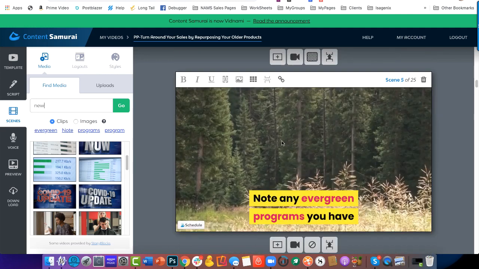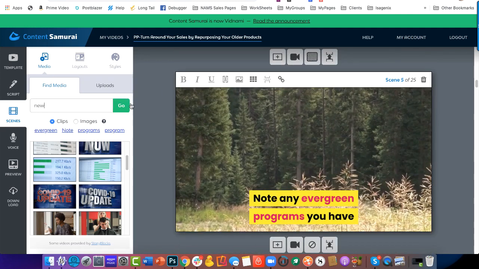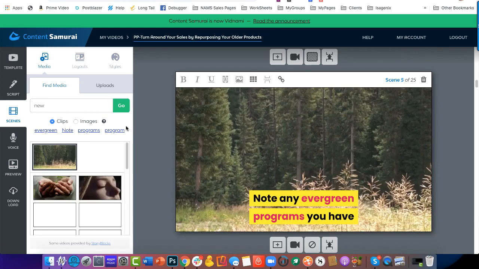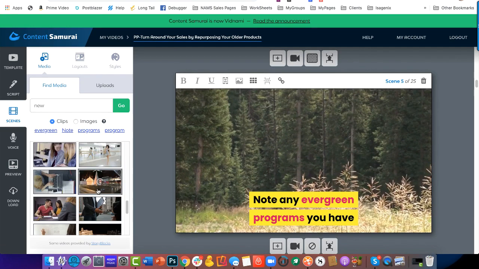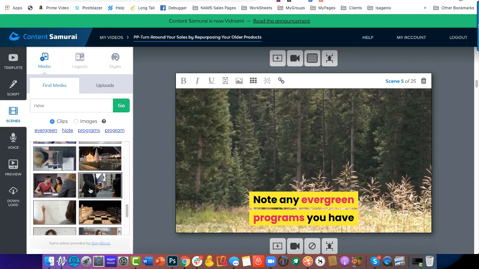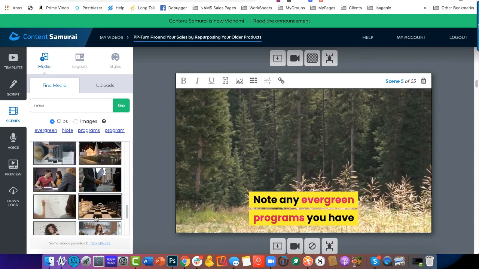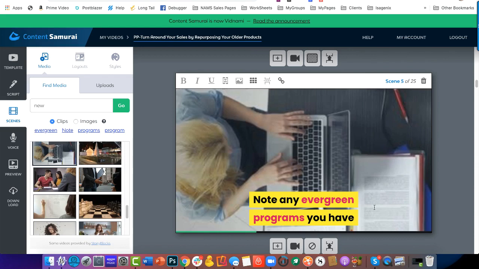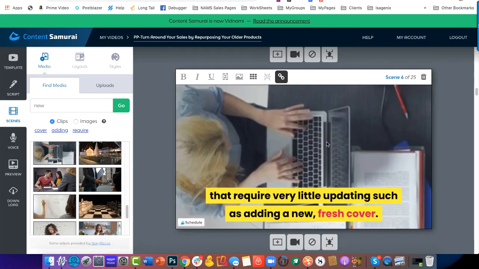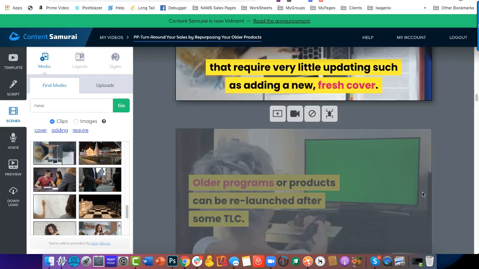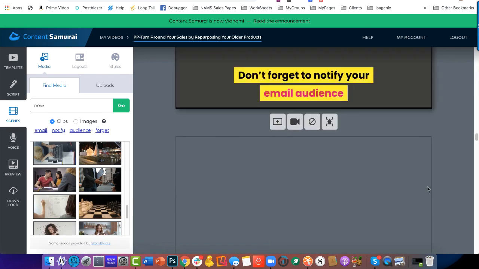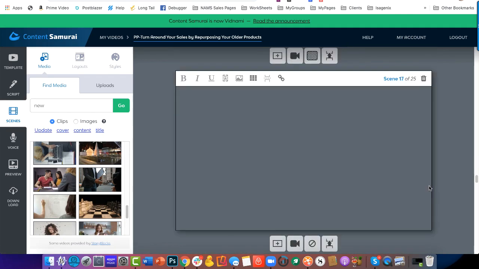I want to come to the first one though when I choose it. So I'm going to put in new, and let's just select that one, just for what it is. Okay. So you'll notice that it's now on the second one as well, and it will transition over those. So I'm just going to go to the bottom now and go to the next thing and show you what happens.